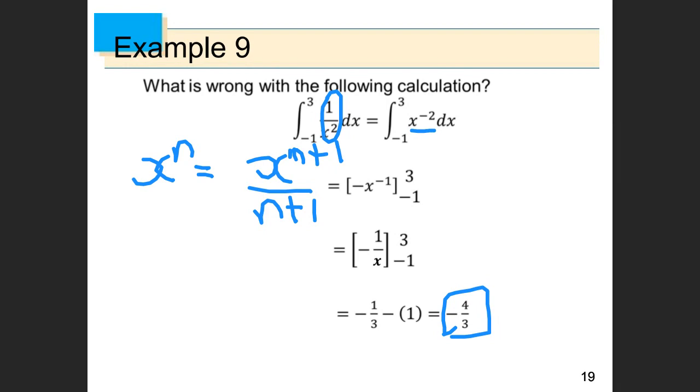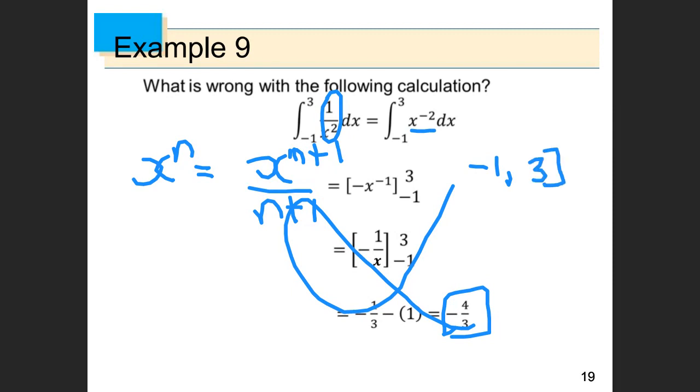The function itself is not continuous on that closed interval [-1, 3] because it is not defined when x is 0. You know 0 lies between minus 1 and 3, right? So it means that everything we've done here is invalid, and you get 0. If you do this in a test, you get 0, right? It's completely unacceptable. I'll teach you how to solve this later on.